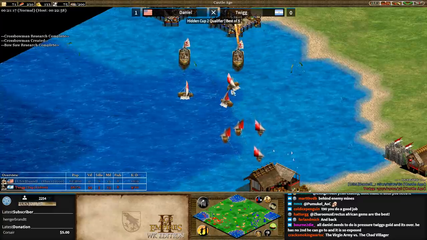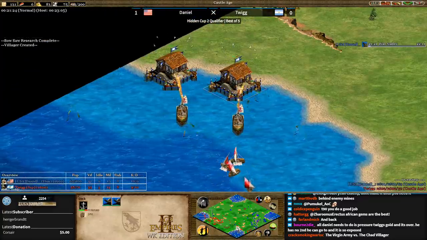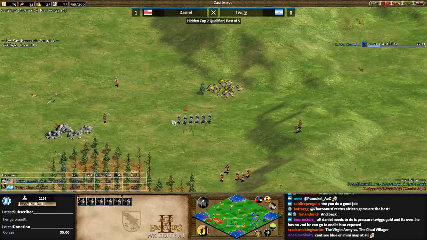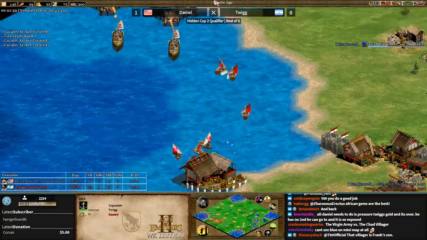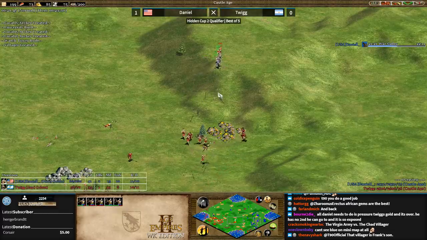I'm a bit torn on the water aggression from Daniel. I think maybe if his dock wouldn't have been spotted, it makes sense to invest a lot there. But maybe not so much if your opponent's Japanese and they spot you. Because if they spot you, even if you have slightly more ships, you're probably not going to kill many of the fish.